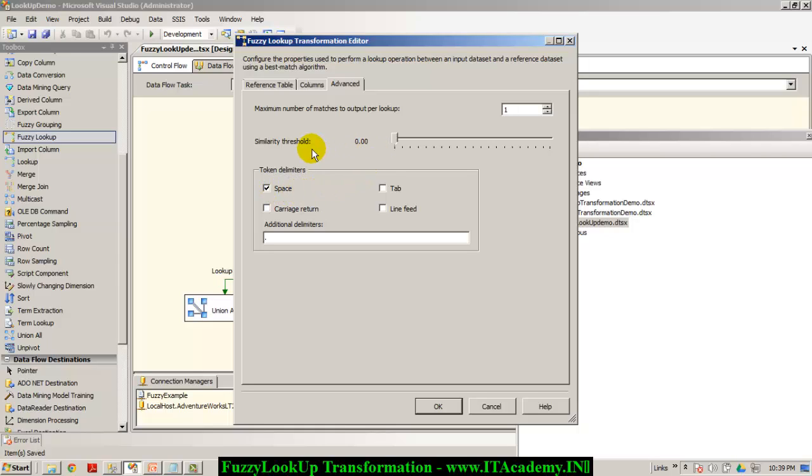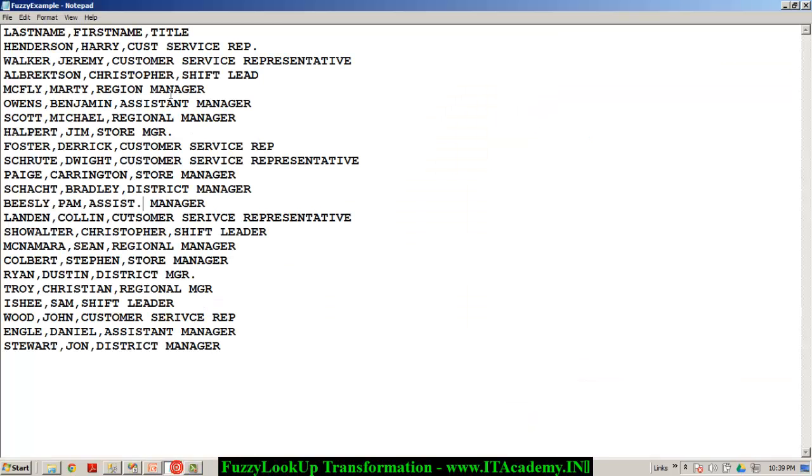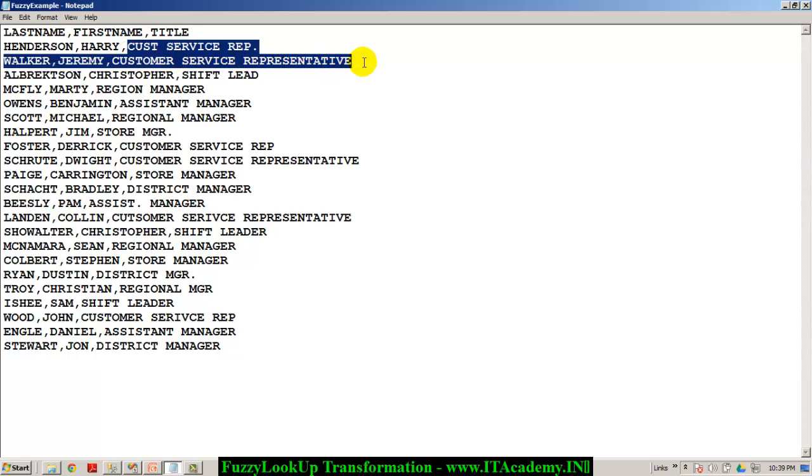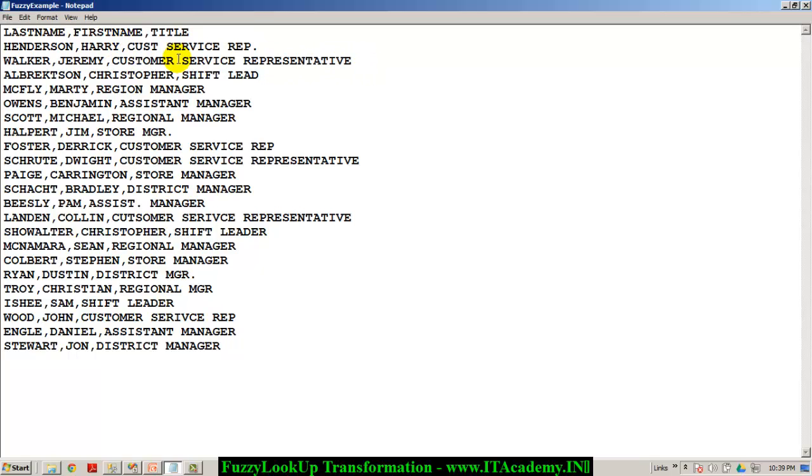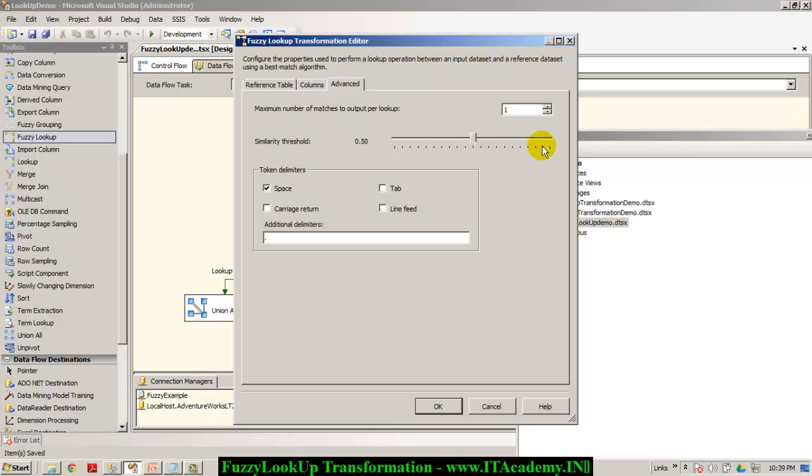And what is very important with the fuzzy lookup is the threshold. Obviously it's not a one-time effort, so one has to use trial and error methods to really set the threshold value to see the similarities in those spellings. So for us these two are different titles, but at the end of the day I want these two to be considered as only one title. So there's a kind of artificial intelligence that fuzzy lookup uses internally to give that behavior to us.